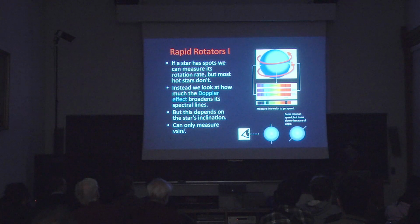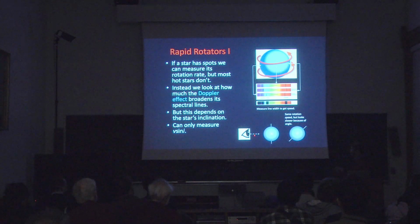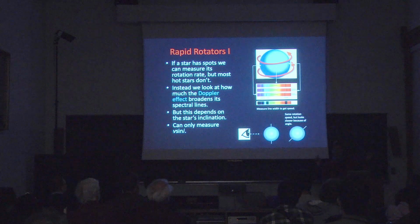almost. There's a complication. And the complication has to do with the angle that the star is rotating on with respect to us. Here's an eye, and it's looking in this direction, right? So if the star is straight up and down like that, then this is perfect, right? We can measure the rotation rate on this edge, and the one on the other side of it you can't see. But if the star was rotated all the way around and the pole was looking on, then you wouldn't see any difference from either side of the star, right?